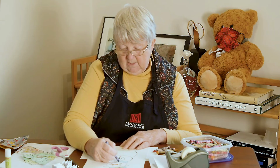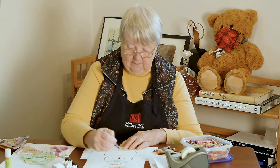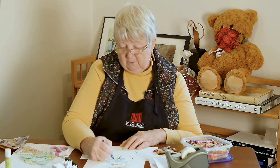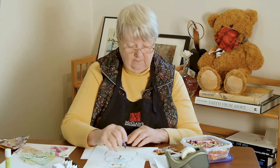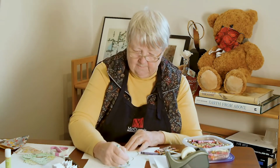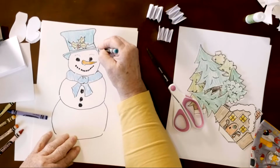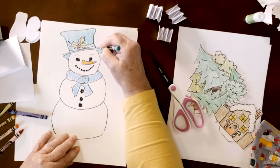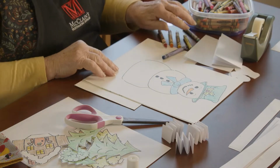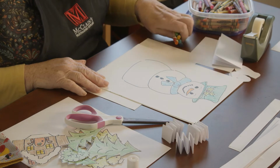So we're going to color his little scarf blue. And I can see I missed a little bit of his hat here too. Didn't get the underside. So now our snowman is looking pretty dapper here with his blue hat and his blue scarf. So what we're going to do is we're going to make him some arms and legs, and we're going to use paper to do that.